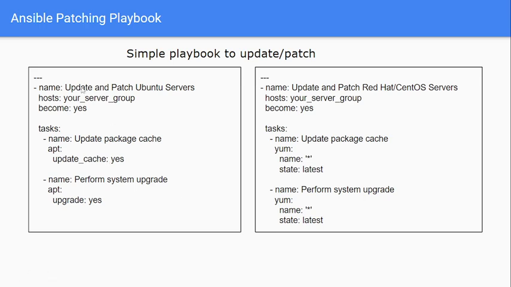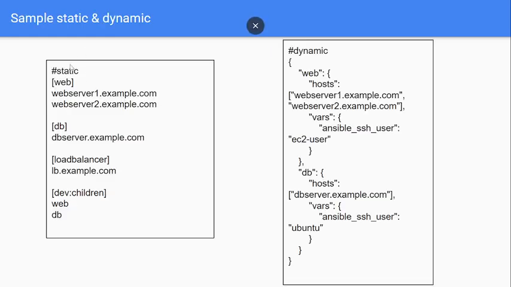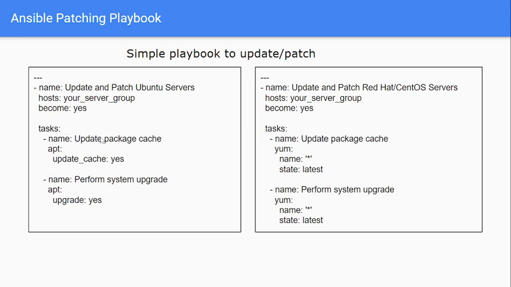It will always have the first part common; most scripts have it first. Here we'll define your group of servers, this inventory. Web is one of the groups, DB is one of the other groups. On this group, become yes, what is become yes, I'll explain, perform this task. What are the 2 tasks? Update the cache, that is equivalent to yum update, which we always do, or apt-get update in terms of apt, and perform system upgrade. So this is used for patching for Ubuntu, and this is used for patching for Linux.